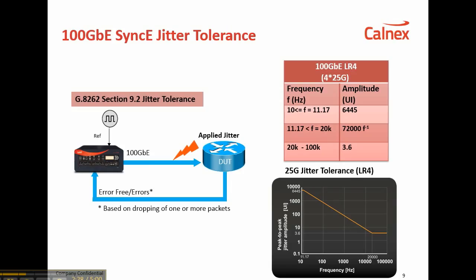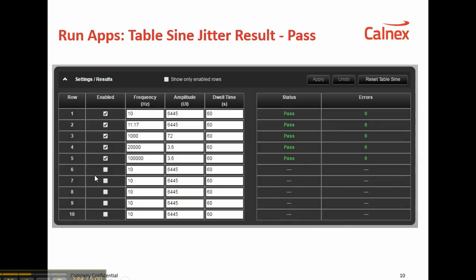So now that we've set up the test packets, we'll just remind you of what we're doing here. As a reminder, we're now generating a tolerance graph as shown here, with test packets enabled as per this graph on the 100 gigabit Ethernet port, and we're measuring for error-free test packets on the other interface. This gives you a result that looks like this if you have equipment which is working properly. In other words, 0 errors on each row and a pass result for each row.